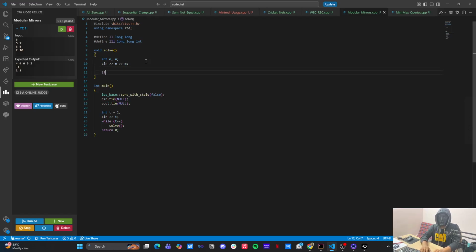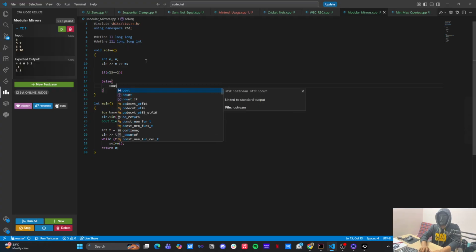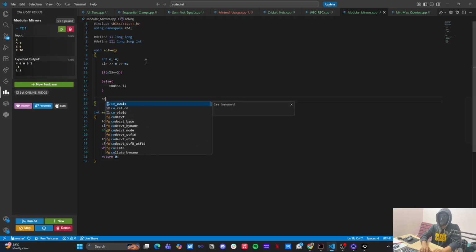As I said, we need to check if n modulo 3 is equal to 2, which means the answer is possible, else the answer is not possible. Now how do you print the pattern x, x, m minus x, m minus x? How do you print this?